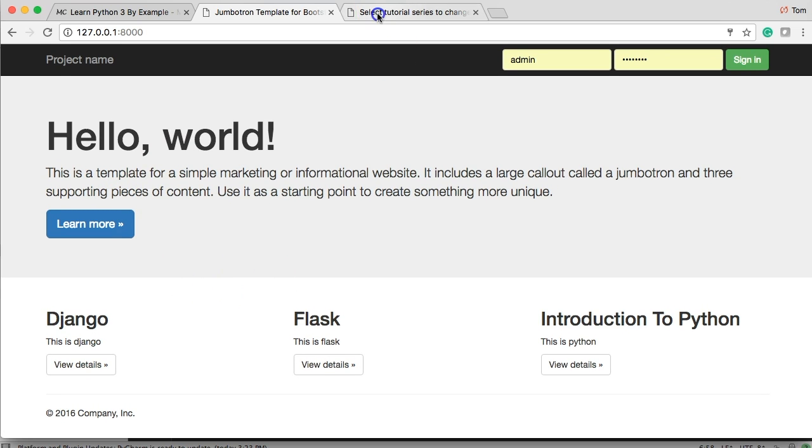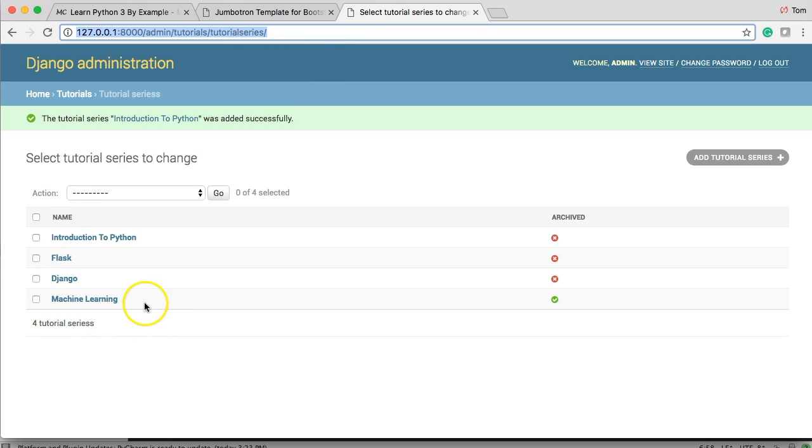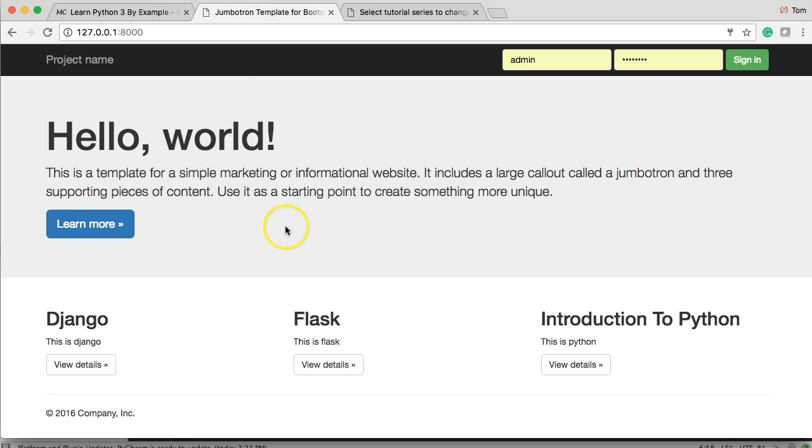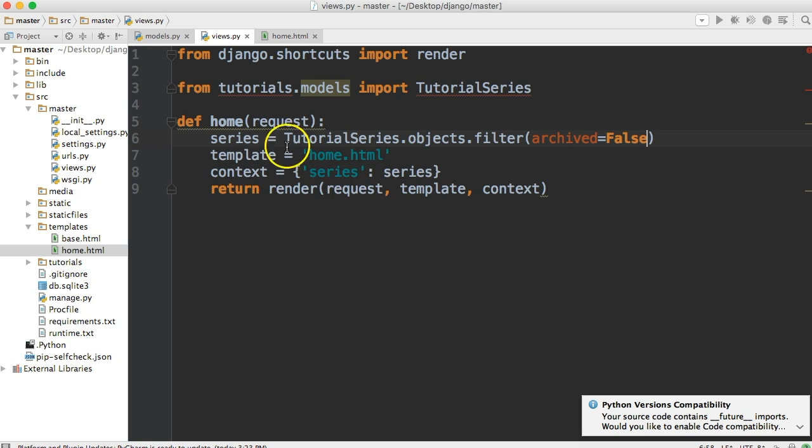But if we go back here, you can see the first one created is down here, and the last one created is up here. We want to show the last 3, but we want the last one to come first. So how would we do something like that? Alright, so let's take a look at that. Oops, sorry. In our views.py file, we're going to add another filter, if you will, query, I guess, order by, and in here we're going to say we want to order by the ID, okay.